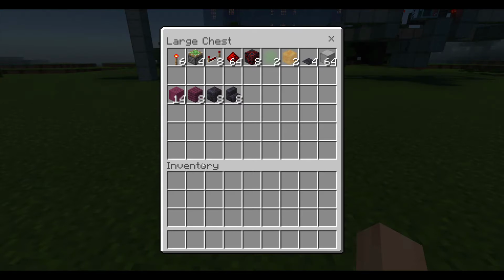If you'd like to complete the back side of the door to match the front side of the door, you'll need 14 stripped crimson stems, 8 crimson planks, 8 polished blackstone blocks, and 8 polished blackstone stairs.